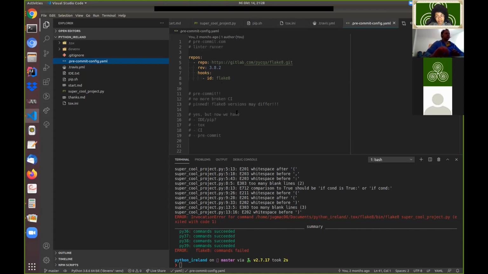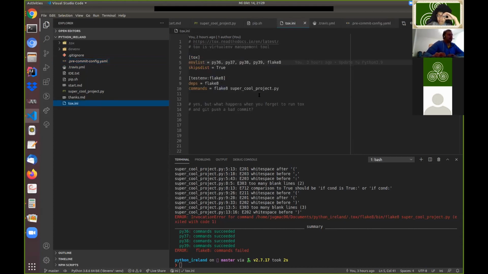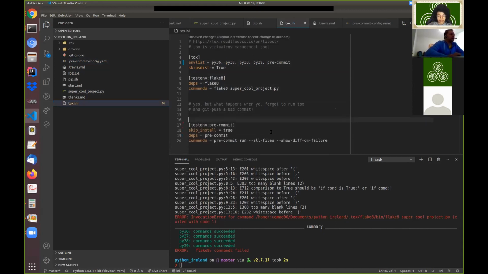So, okay, now you have flake8 via pip in the IDE, Tox in the CI, pre-commit, and you have to make sure all the version numbers are in sync, and that's not a perfect way. We need to do better. And what I do, instead of running flake8 here in the Tox, I run pre-commit, and I create a pre-commit configuration. And pre-commit is not only a hook, but also a command line tool. So you can run it via Tox.